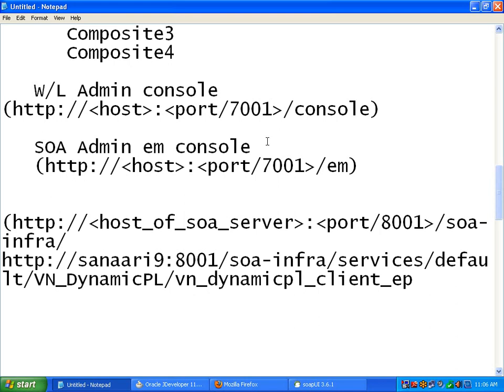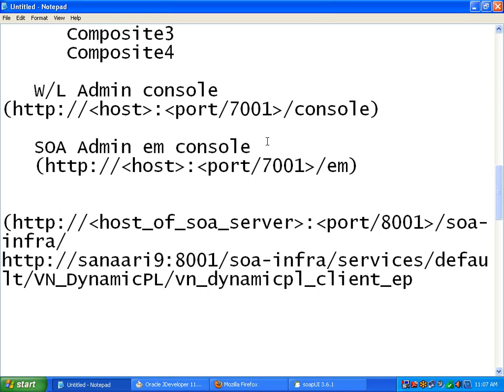we have two 11.1.1.2 servers here. One is running on the Windows box, one is running on the Linux box. The Linux box is opened on the public internet, so you can even access it from home. On the Windows box, everything is merged into the admin server, even though it is 11.1.1.2. So we have changed the default deployment and deployed everything on the admin server. On the Linux box we have deployed it on the admin server and managed servers.